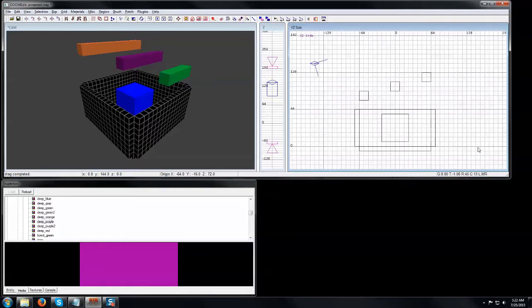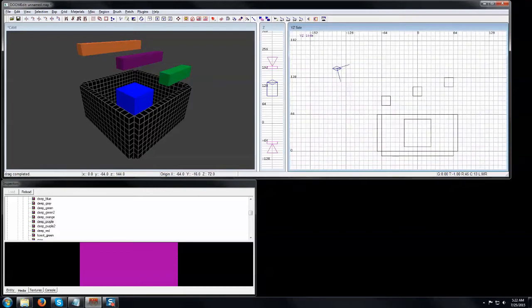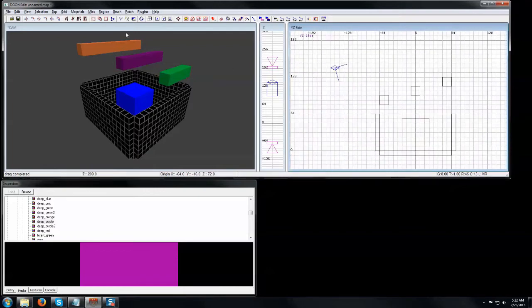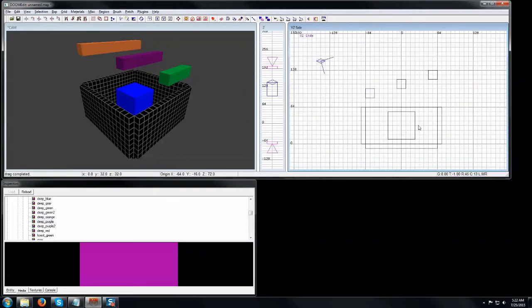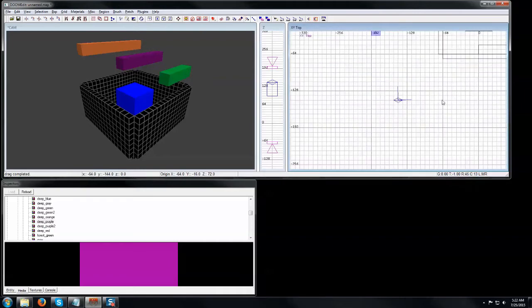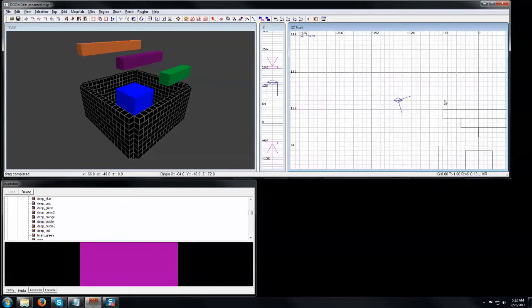There are three perspectives of the grid window. I'm currently in the side view. I can change to the other perspectives by pressing Control Tab to cycle through the top, front, and side view. I can also press the Change Views button here. Changing views will set the focus on the camera and move it to the center of the grid window. This can be accomplished by pressing the Home key also.